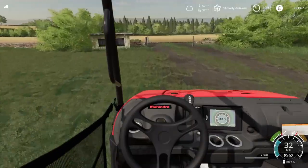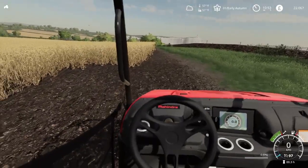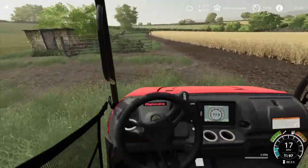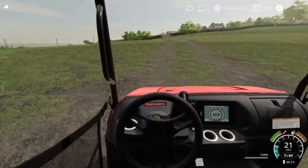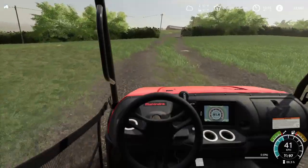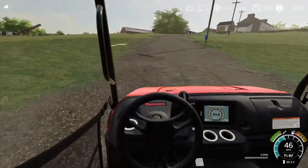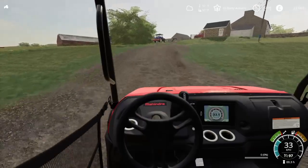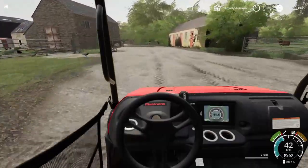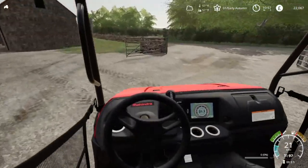So I thought I would just check our fields. And oh yeah. These are ready to harvest. These are definitely ready to harvest now. Now, even though I am very eager to get the harvesting underway, I may hold off until they're a little more ready to go. They are in the early stages right now, which is completely fine. They're very harvestable right now. But I don't know. I may wait to another stage. I may not. It's been a long time since I've run a harvester, and harvesting is actually one of my favorite jobs to do on the farm.